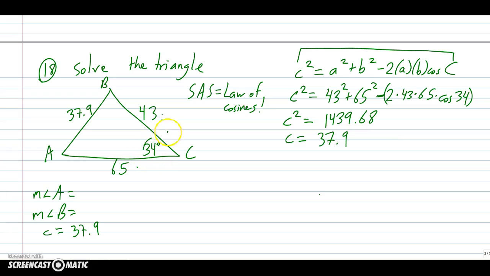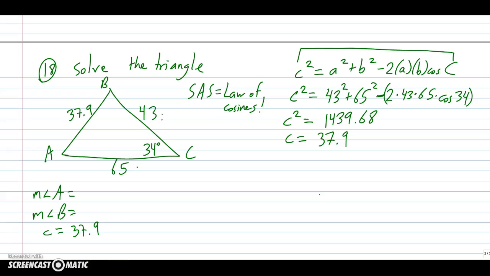Also, I know that 34 degrees couldn't possibly be the biggest angle. If it was, these other two angles would have to be smaller than it, and there's no way they would add to 180 then. Okay, so there's a couple things, you know, be a good mathematician. Look for clues that your answer might be right or wrong.